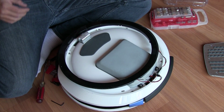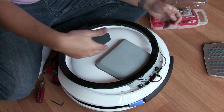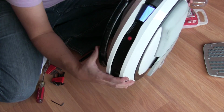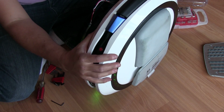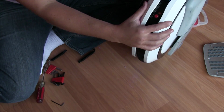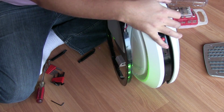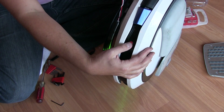At this point in time, I like to do a safety check. I've got everything wired up. Before I button this in and cram all that cabling in there, I want to fire my Ninebot up. Alright, Ninebot is on. And it is rotating on its own, so that's good. My LED is lit up, nice and bright. And I think we're in good shape. So we're going to turn this back off.